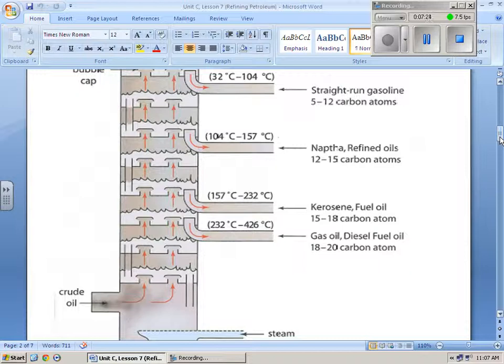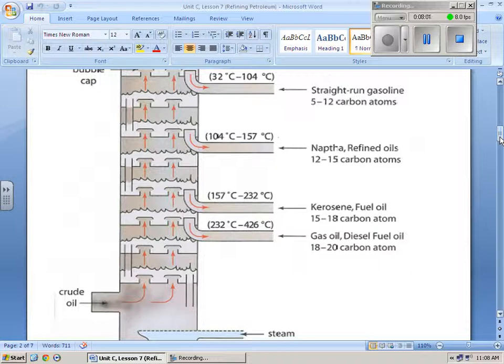So at 250, is that going to condense back to a liquid now? Sure it is. So basically the boiling point from 232 to 426 here, that part's going to get fractioned out here. At 250, it's going to be cool enough to get collected out here. At that point you would use that for things like gas oil, diesel fuel oil. Generally speaking, it's 18 to 20 carbon chains. You don't need to know that part, but that's what would happen there, okay?